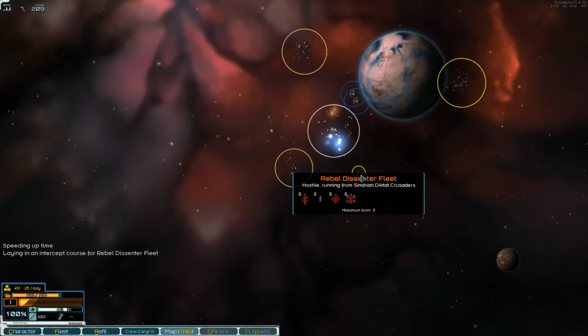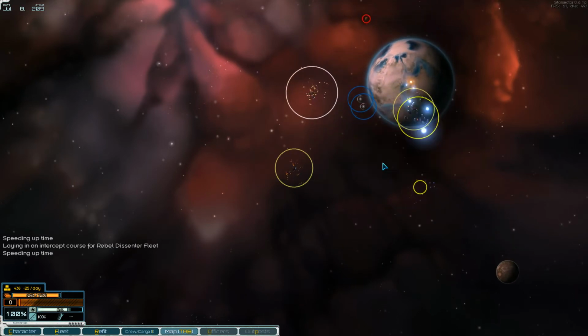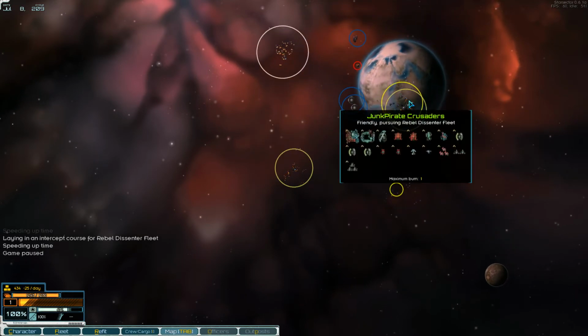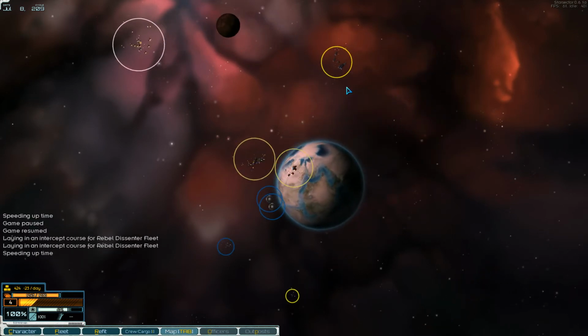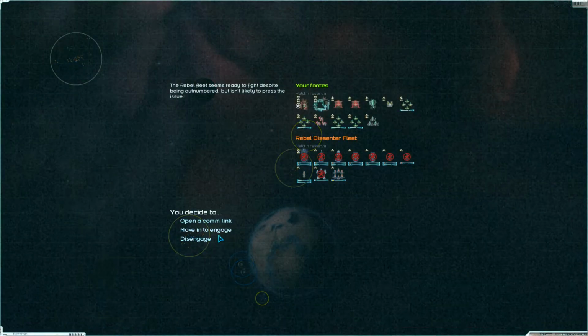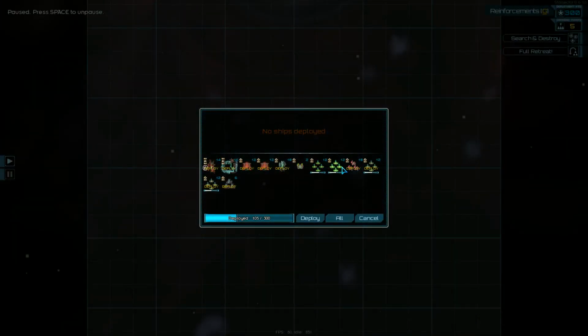Ooh. Oh, no. They got to it before I did. Let's see if they weaken anybody else. Oh, no, our Junkyard Pirates. Oh, they won? Oh, I will follow through. Oh, easy pickings. Continue. Deploy all.